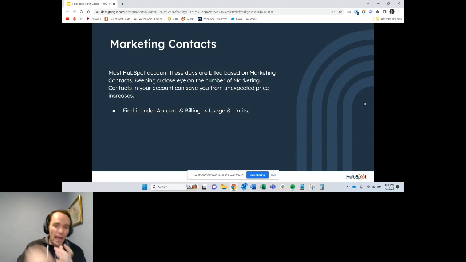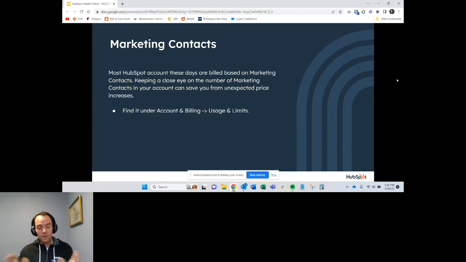A couple of years ago, as HubSpot was growing into being a more robust CRM and customer service platform, they realized that there were a lot of situations where people didn't want to pay for all the contacts that they would have in their database. You might want to have the accounts payable person in your HubSpot CRM because you need to talk to them about getting the bill paid, but they're probably not somebody that's going to be on your newsletter to get your content. So marketing contacts give us the ability to have people in our database that we're not charged for. The people we pay for are marketing contacts. The people we don't pay for are non-marketing contacts.